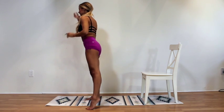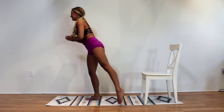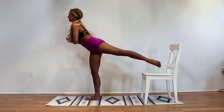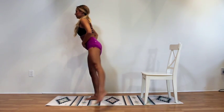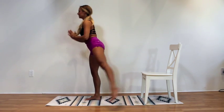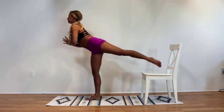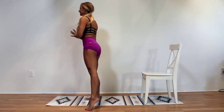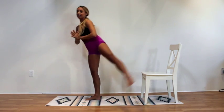Making sure that you're lifting the leg up and then tapping, not just kind of plopping down like that. Make sure you're really lifting. Good. 8, 7, 6, 5. Pull the belly in. 4, 3, 2, 1, and come up. Good.